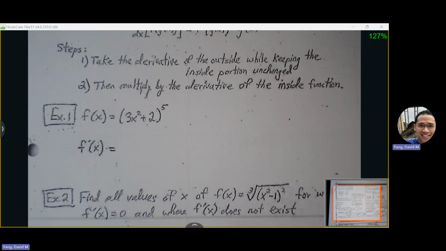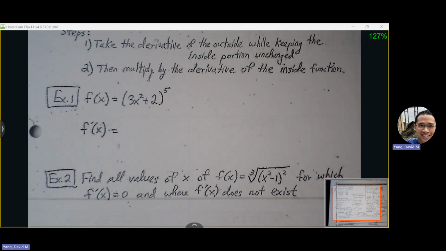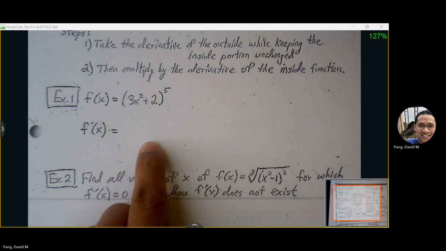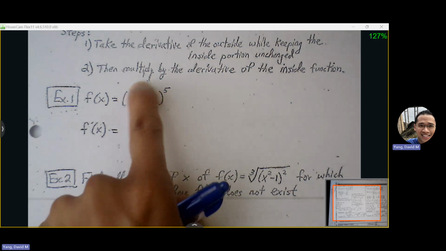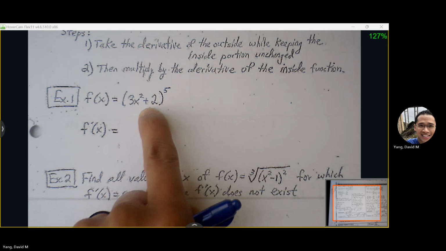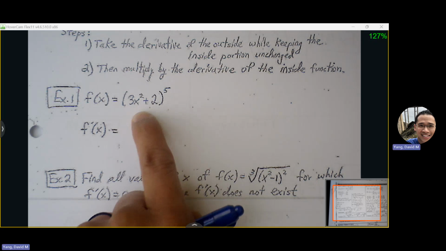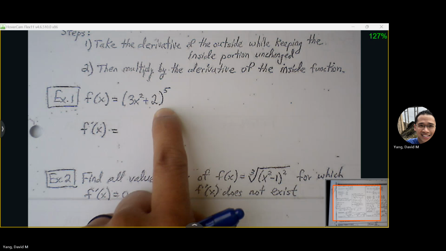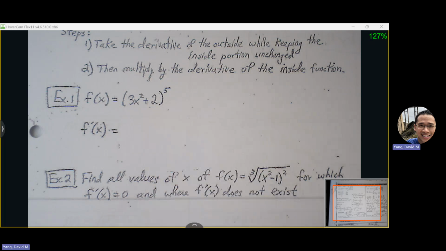Let's look at example 1 and see what the benefit of chain rule is. So if I have f of x equals 3x squared plus 2 to the 5th power, if we're only relying on rules that we learned in the past, what would we have to do if we wanted to find this derivative? Let's say we want to use power rule, right? If we want to do power rule, what needs to happen before we can do power rule? Yeah, we got to fold all that out, right? And that will take a long time.